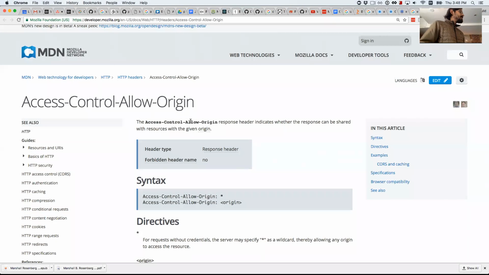So actually what happens is there are two requests. There's a request called the options request that gets sent out first. The options request is basically some sort of do I have permission request, saying that I want to make a request to this domain, do I have permissions? And then the responding server responds either with okay or denied. That's not part of the header. That's a completely different request.